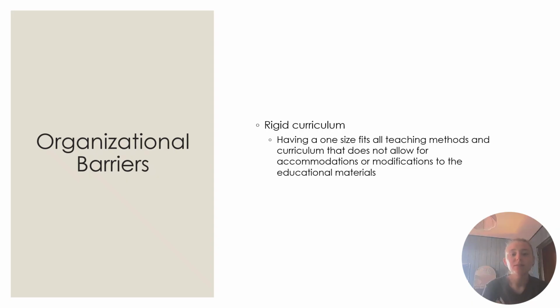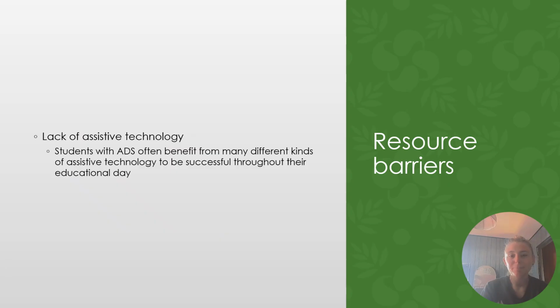A barrier that students with autism may face when working in the general education classroom is that the curriculum is too difficult. Many teaching methods within the general education settings are for the general education students. It is not for the special ed students. So this is where special education teachers need to be working with the gen ed teachers to ensure that students are receiving an appropriate education.